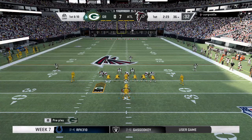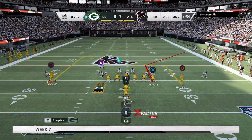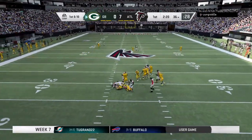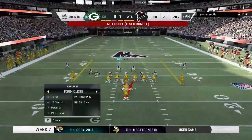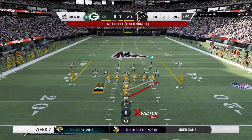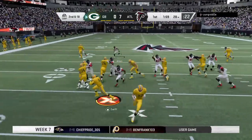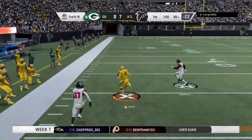They had the interception last time. It led to the opening touchdown. So now 7-0 to score as they start 1st and 10. Trying to shake off the interception. He'll look to throw. Brandon, if I'm an offensive coordinator and I see an all-out rush like that, I'd file it away because I'm going to use their aggressiveness against them as this game goes on. I'm going to hit them with a screen soon. He finds an opening past the 40.